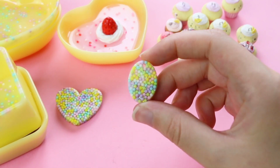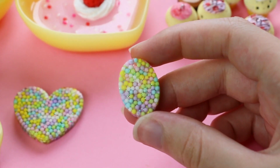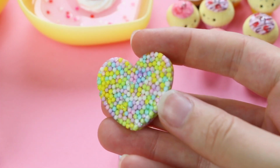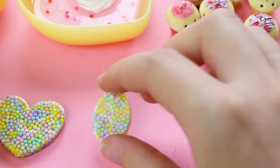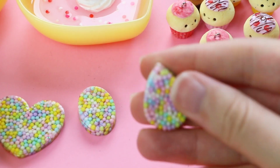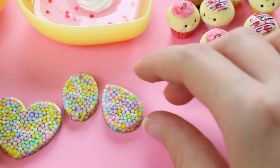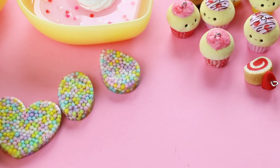So there's this little pendant. I'm not sure if you can see the sparkle. There we go. They're not super sparkly, they're really subtly sparkly. So there's that one, and then I also have one that's a teardrop as well, which is really pretty. So those would just be necklaces and stuff. What else do we have?